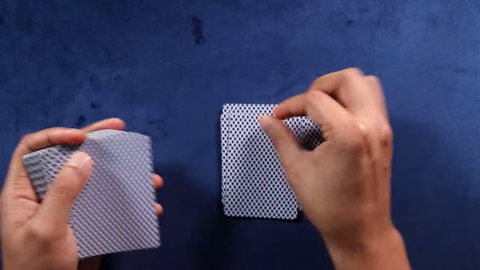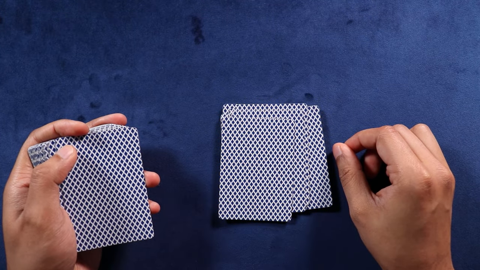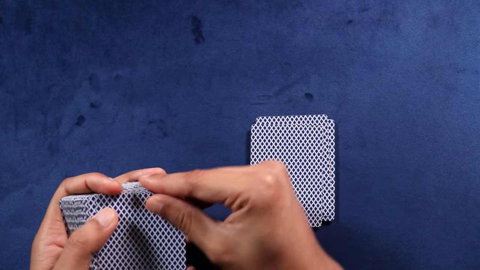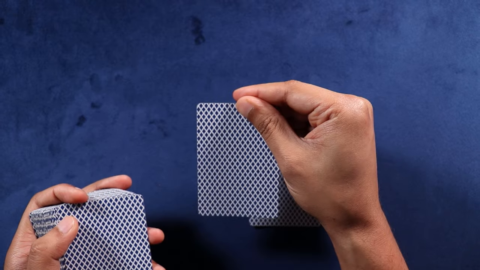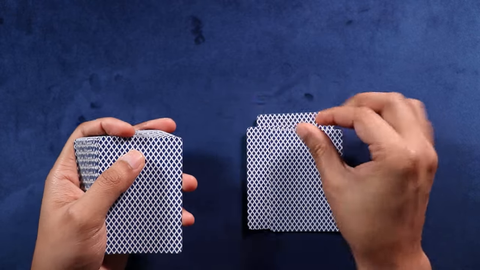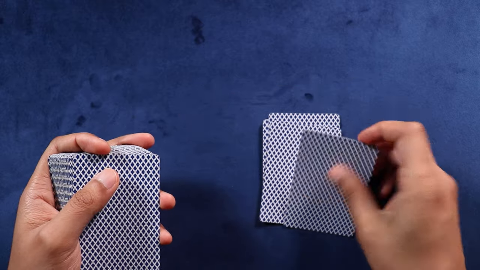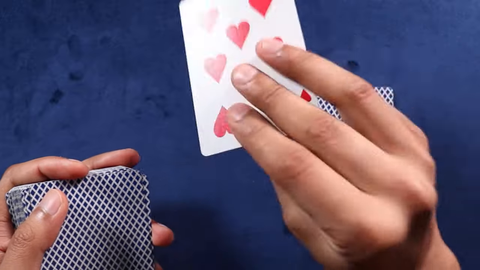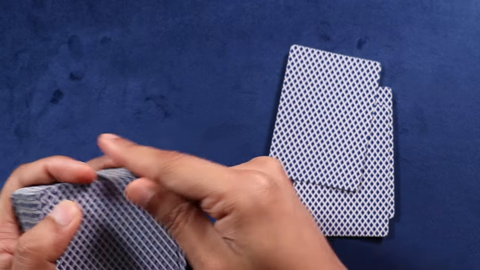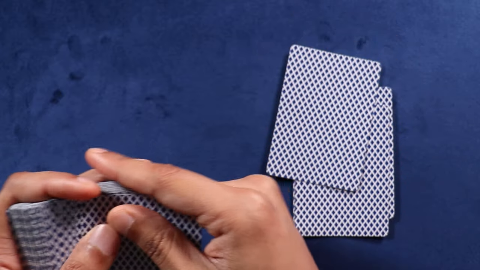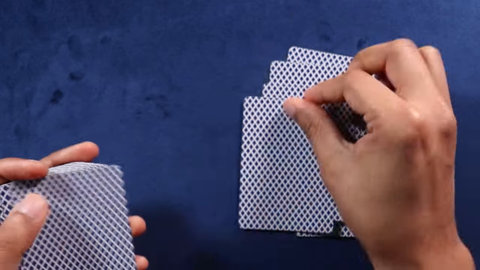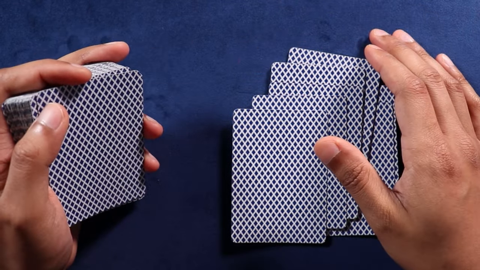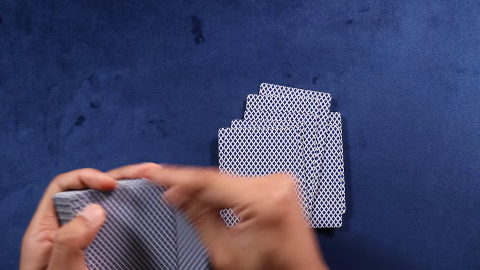So people really can't tell what's actually going on. Now another tip to sell your second deal is that you don't want to go across like this when you're dealing. You actually want to go outward. So you want to push out like this. Because when you're doing this, everything is at an even point. So people can be looking here or here at either hand. But when you're coming forward like this, people are usually going to stare at this hand. So people are going to look at the hand that's coming forward while grabbing that card, right? So people are going to be looking at this hand and really not going to focus much on what's going on here unless of course they're looking for a second deal. But again, these are just tips to really help sell your second deal.